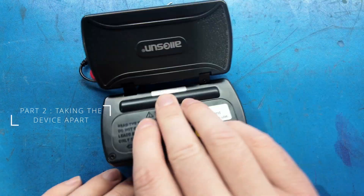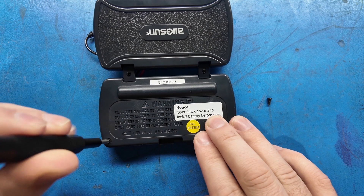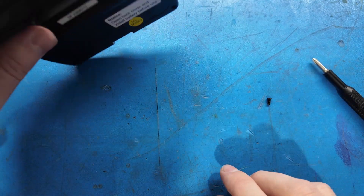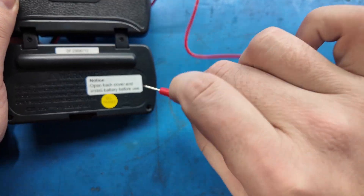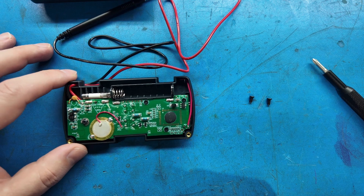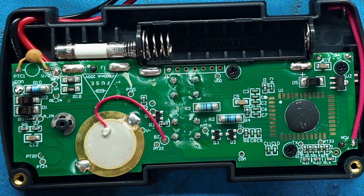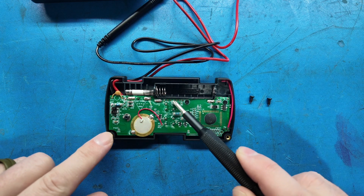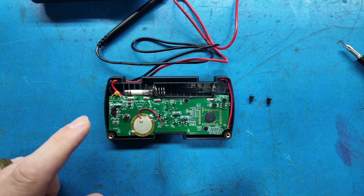Let's flip it over and take it apart. I'll take these two screws out of the back case with a number one Phillips. The first thing I notice is residue everywhere — this board wasn't really nicely cleaned after manufacture. There are even fingerprints on the piezo where it was pushed in. There's a lot of residue that easily scrapes off. I'd like to see that cleaned a bit better, but overall it's not a big deal.